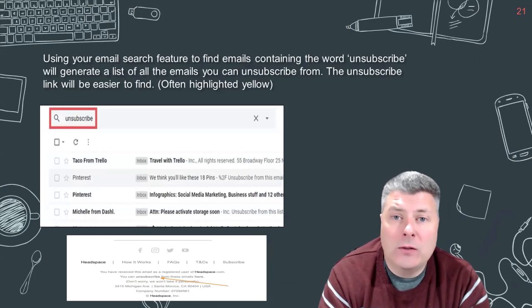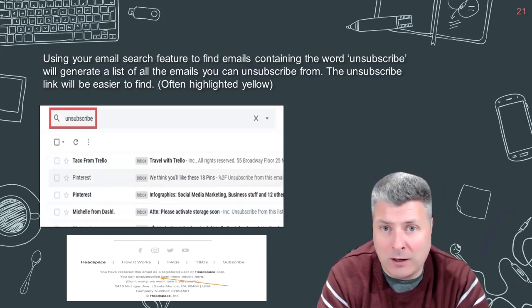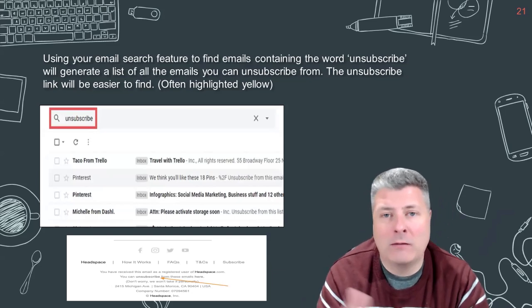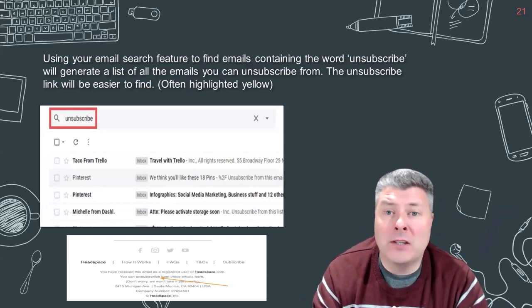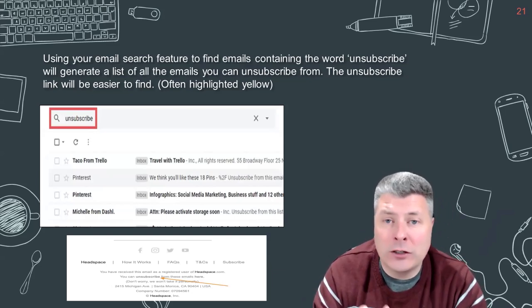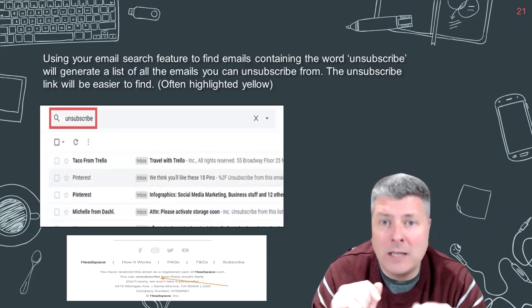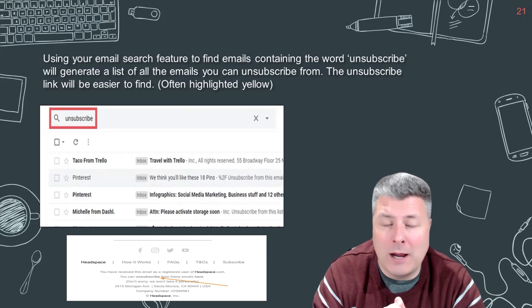Now you can use one of the features built into your email software, whether you use Gmail or Outlook, Yahoo Mail, whatever, is a search engine, and you can search through your emails. If you're having a difficult time figuring out which emails you can unsubscribe from, find that little search bar and type in the word unsubscribe.